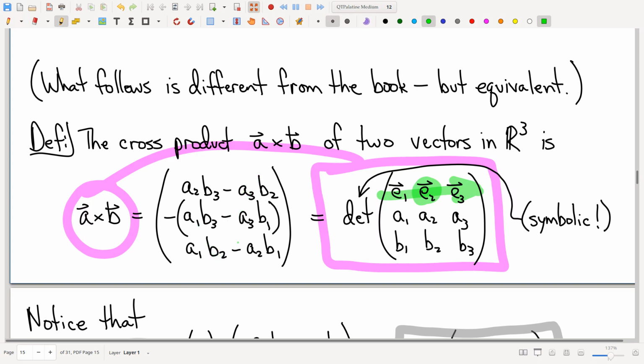So this is what I memorize. It's really easy to memorize. It's got patterns, right? I don't have to remember a bunch of minus signs. I've already memorized those minus signs when I had to memorize the formula for determinant. So, might as well piggyback off of that existing knowledge.